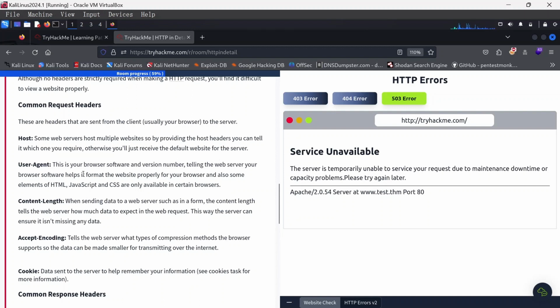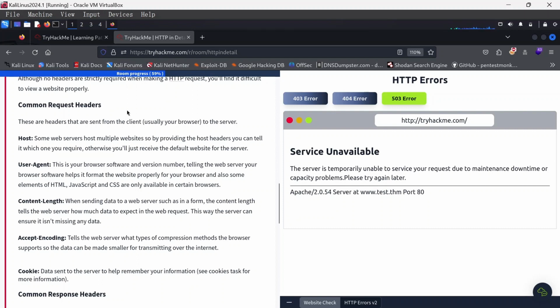User agent. This is your browser software and version number. Telling the web server your browser software helps it format the website properly for your browser, and also some elements of HTML. The way you access data using your phone on a particular website is different from when you're using Chrome, Firefox, or your computer.